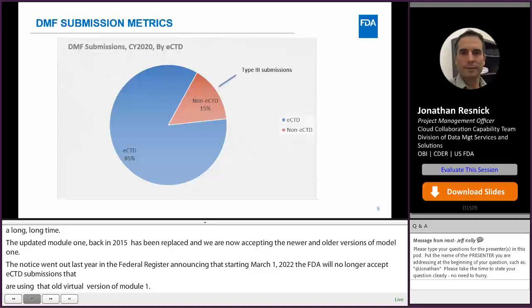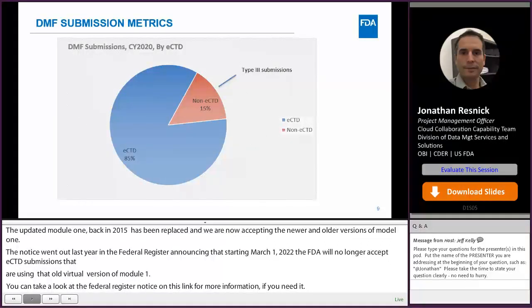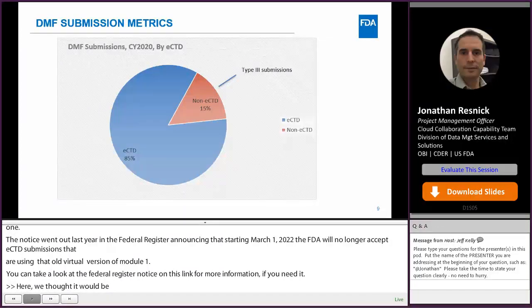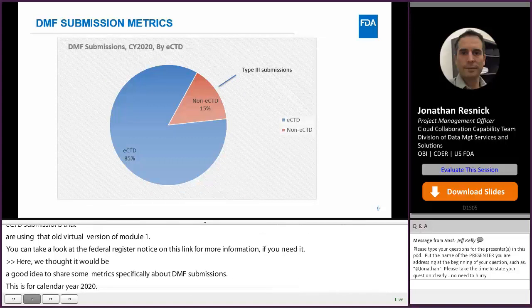Here we thought it'd be a good idea to share some metrics specifically about DMF submissions. This is for calendar year 2020. This particular graphic is showing the percentage of all DMFs that came into Cedar that were in eCTD format.